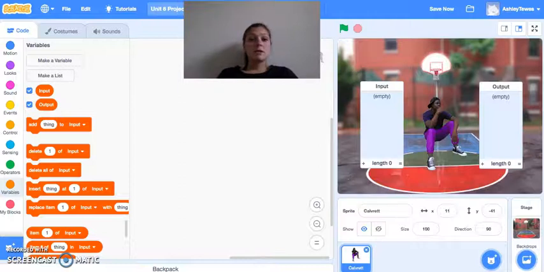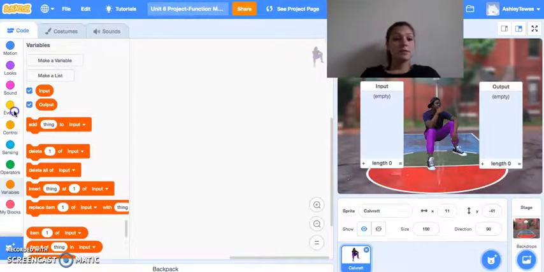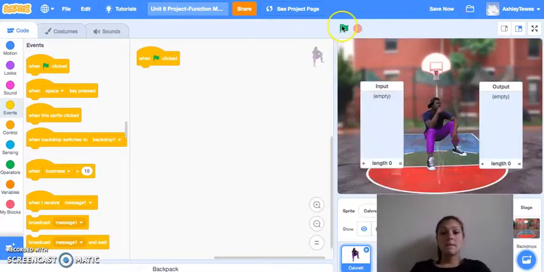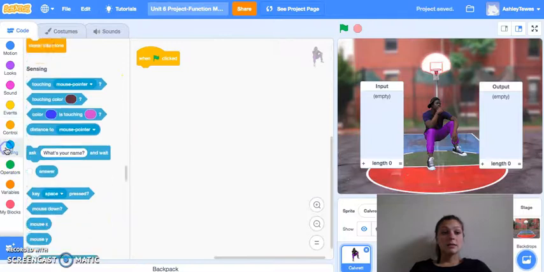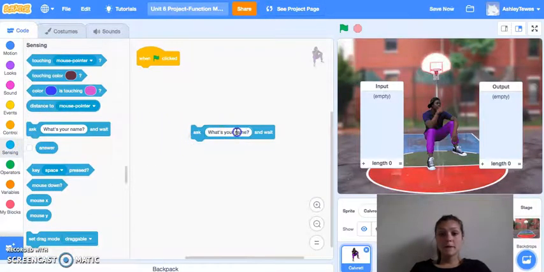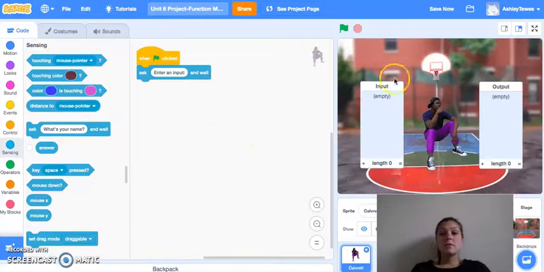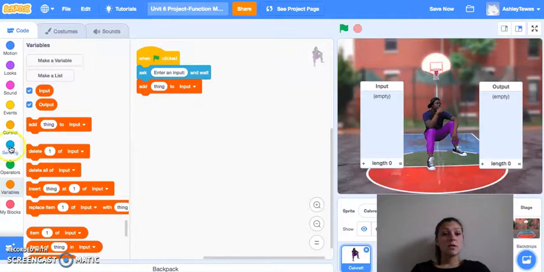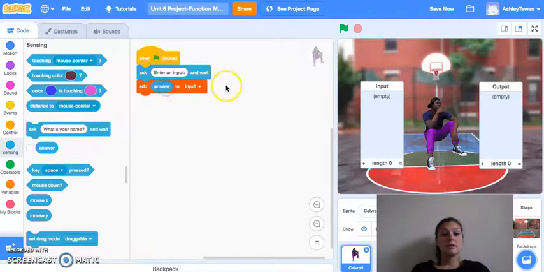So to start our program here, I'm going to typically start a program with a green flag, so that when you are clicking the green flag, whatever's below this will go in order. So the first thing I'm going to do is ask for whoever's using my program to enter an input. So this input can be any value they want to come into the input table. And whatever they type in, we want to add to our input list. So the answer they type in is going to be put in our input list.